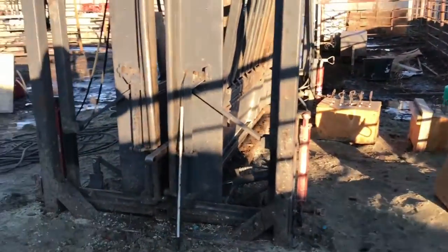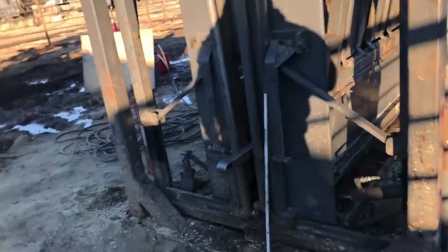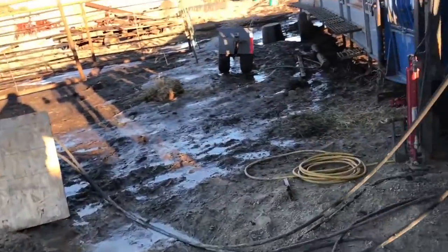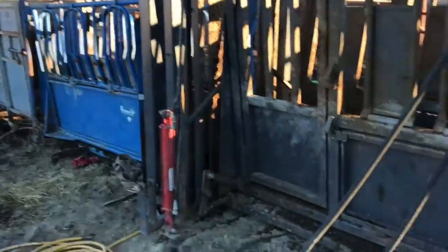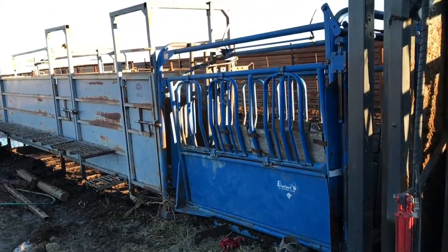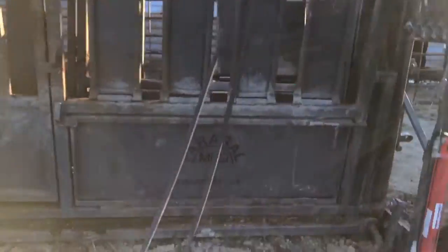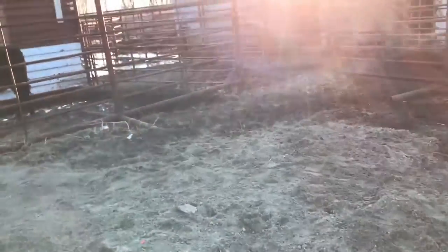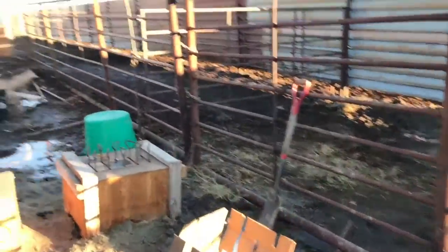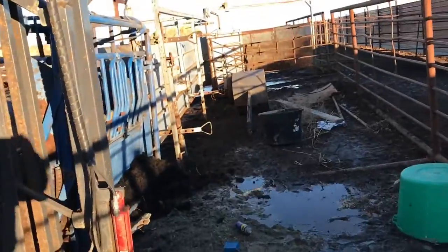Well, hello everyone. I'm not sure how I'm going to put this video together, but we freeze branded today, and I really didn't talk much about what we were doing, so here I'm going to do a little explanation. We've got our old manual chute and then our hydraulic chute, and the reason why we run both of them is we have to shave the hair off where we're freeze branding.